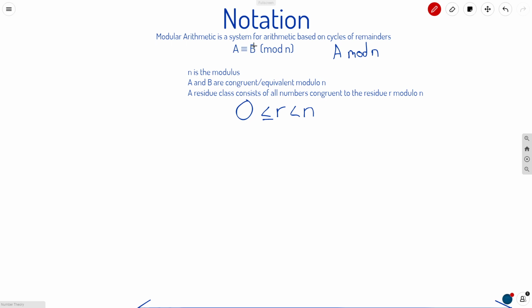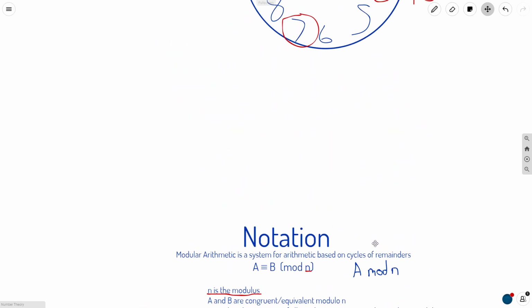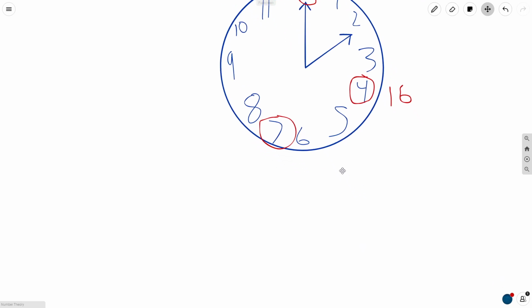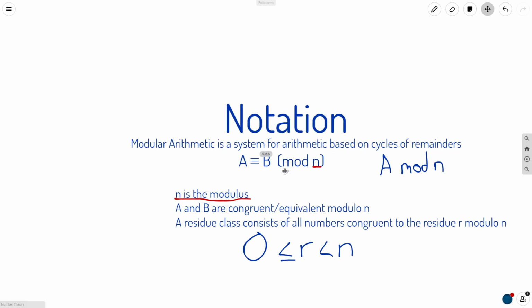So here we have an example of modular arithmetic. a is congruent to b mod n is how we would say this. So n in this example is the modulus of our system, and a modulus essentially is the number we are dividing by. It's the number we take the remainders from. So 12 was our modulus earlier because we are dividing numbers by 12 to get the remainder.